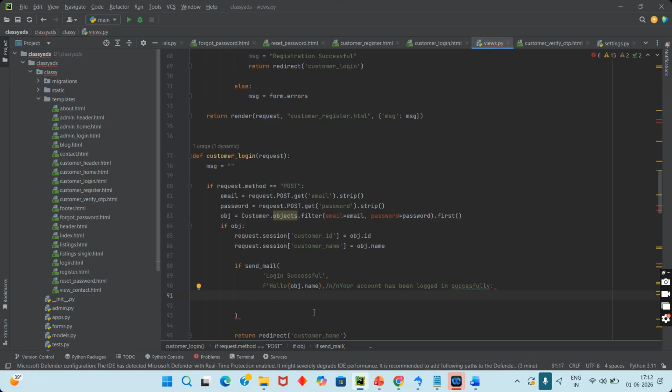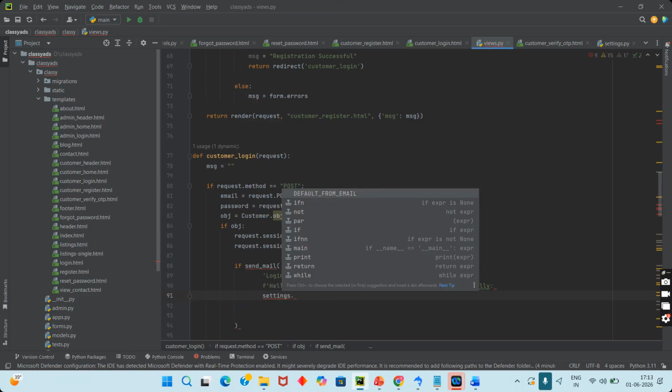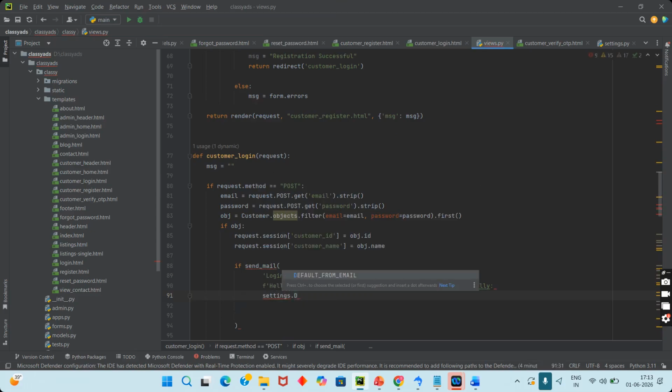So here I'm going to fetch settings dot DEFAULT_FROM_EMAIL.